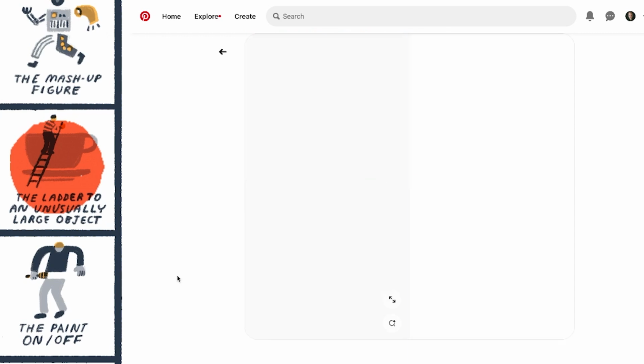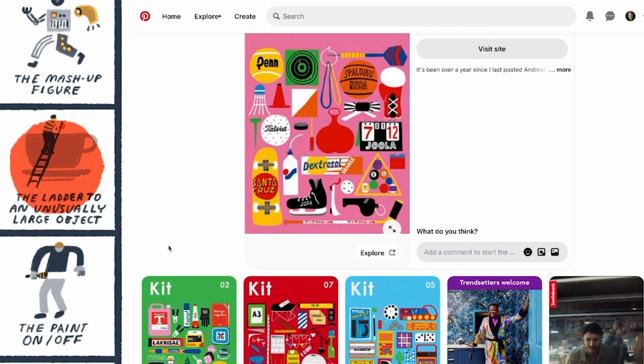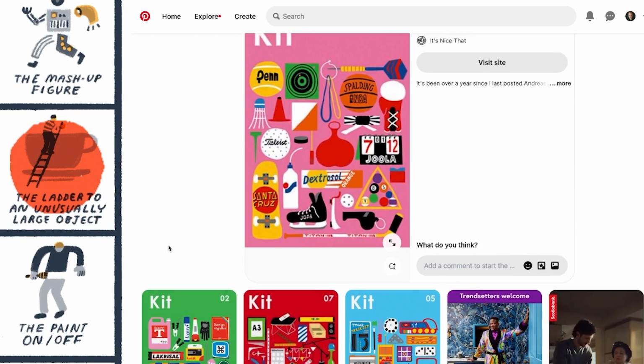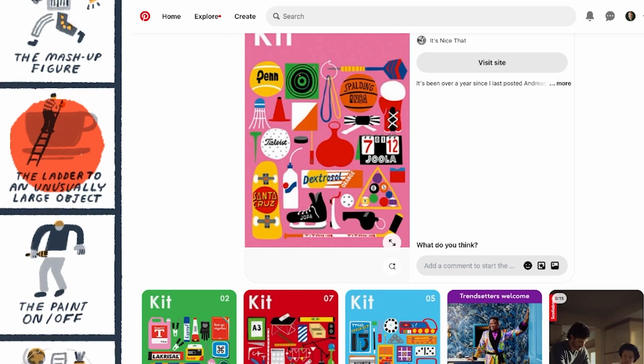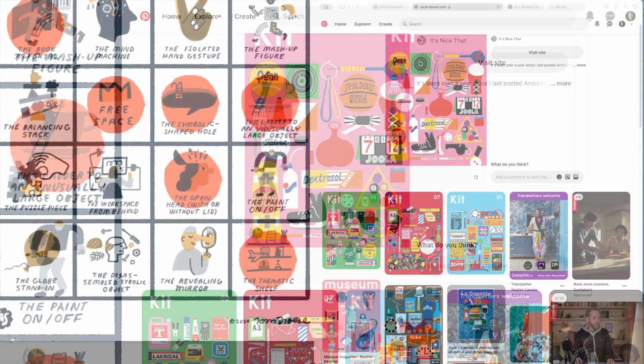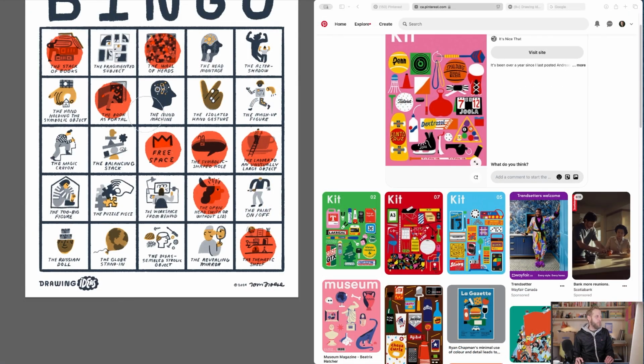I love these illustrations so much. These are so beautiful. This is about sports. And so obviously not the thematic shelf, but it is a thematic view of objects in a neatly organized way, which arguably is the same idea. It's just a different kind of composition. But we did find a lot of shelves in there. They were thematic. I'm going to give myself a pass. Bingo! I got bingo. And I could probably, with another 5 to 10 minutes, find the rest of the card's worth of tropes.